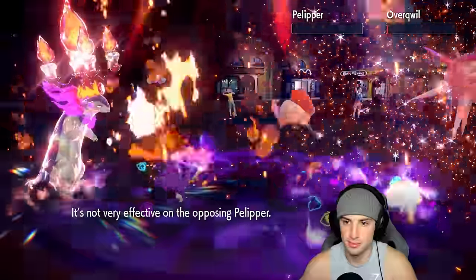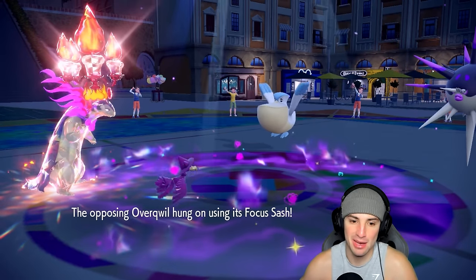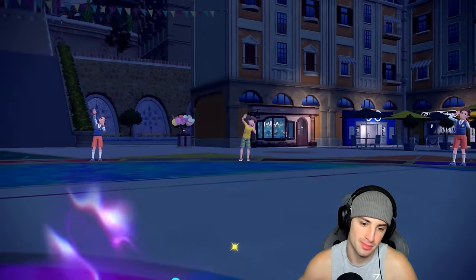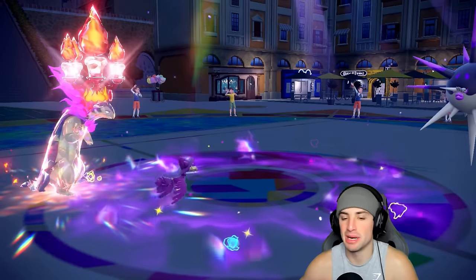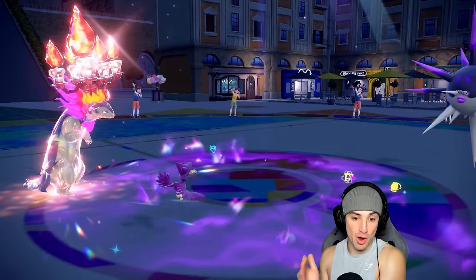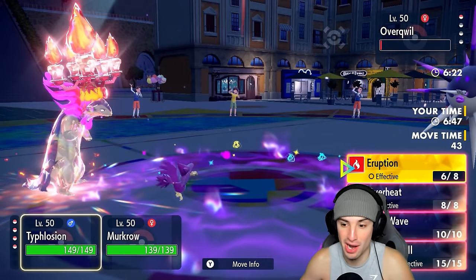Let's see. Yeah, Pelipper going down to Focus Sash. Just an insane amount of damage. So we're going to pick up a sweep here in match number 3. A little bit of a bounce back battle. Got to show off Kleavor in match number 1 and match number 2, end up losing both matches, which really sucks. And honestly, we're getting the perfect sweep, unless you have first turn priority.